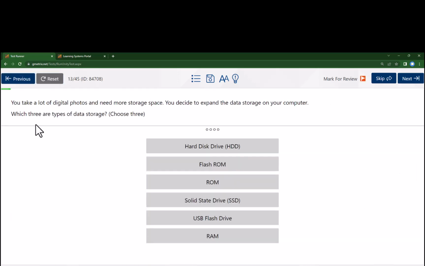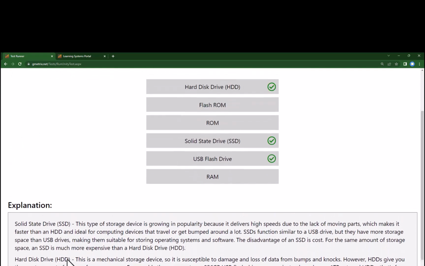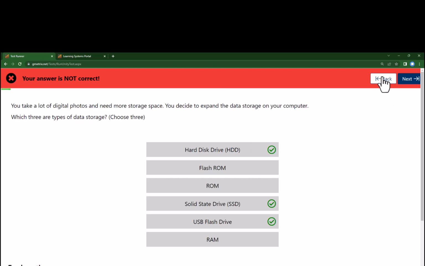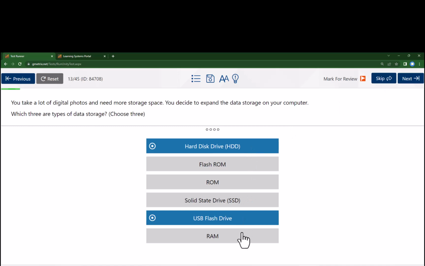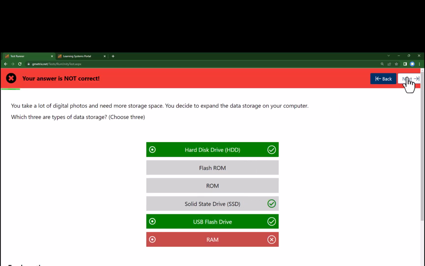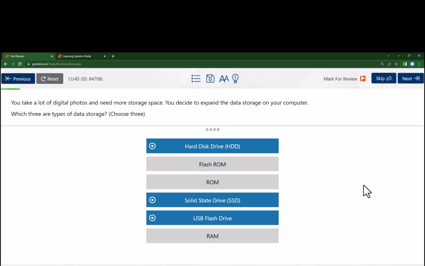You have the option to go to the previous question, and you can go to the next question. Once you click next, and you did not answer the question, it will tell you that your answer is incorrect, and it will come with an explanation for why the answer is incorrect. You do have the option to go back, as this is training mode, this is for learning, and choose the correct answers. If you get the incorrect answers, it will tell you again, and you will again have the option to go back and choose the correct answers, as again, this is the training mode.